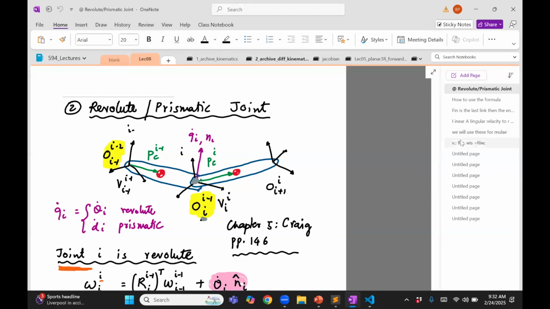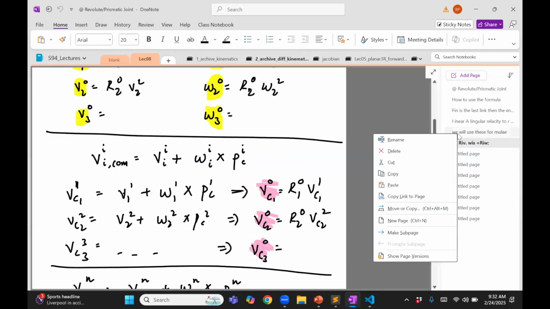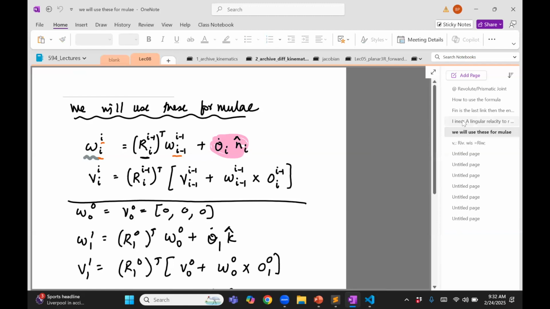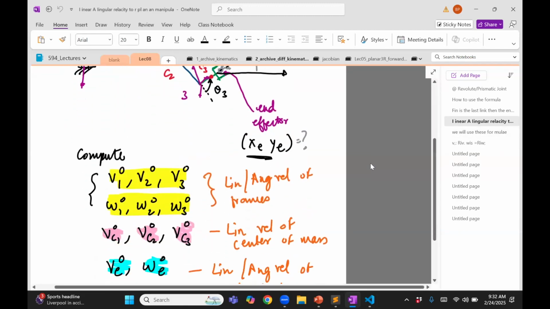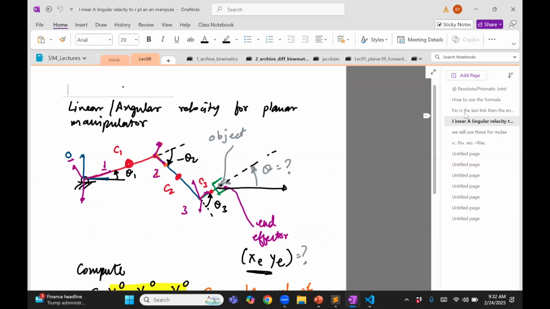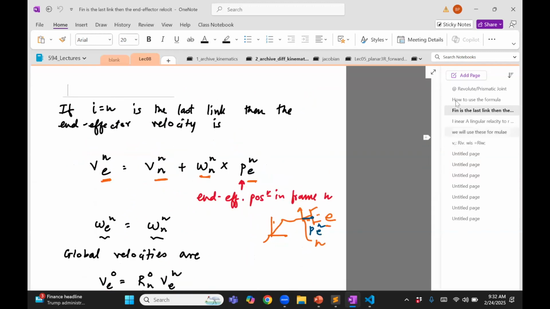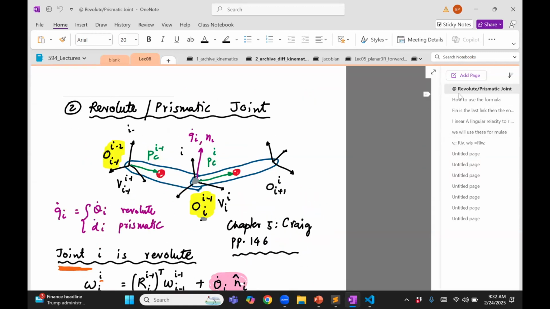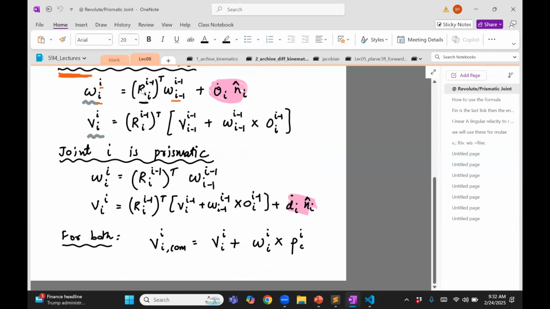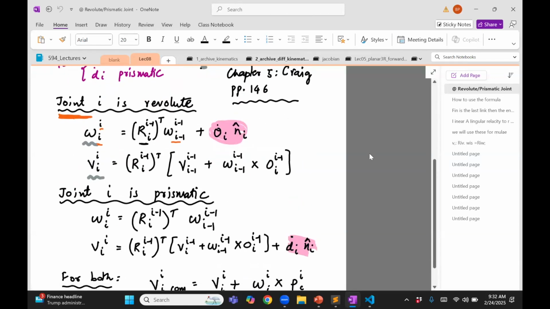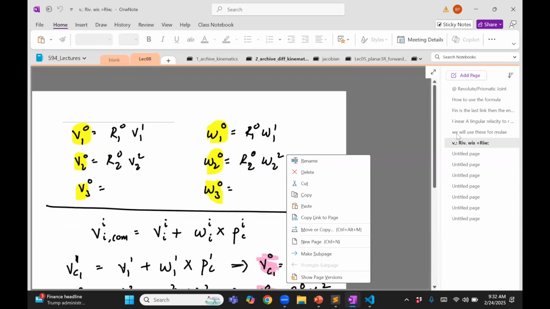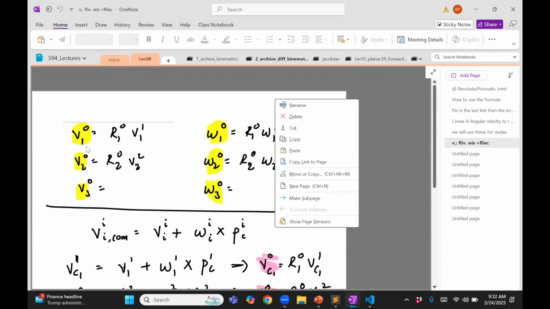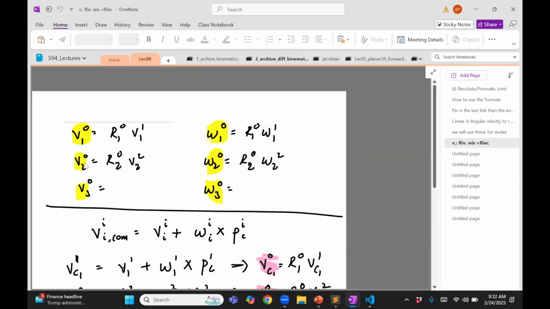And so what I did was I took up the 3-link manipulator. This is a 3-link manipulator, and then I just did these calculations, which I basically took this equation, and then I propagated it, so this equation for the revolute joint, and I propagated it along the links, and I got formulas for the velocity of the frame, v1 0, v2 0, v3 0, omega 1.